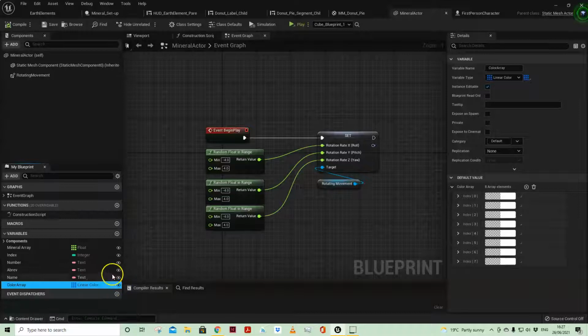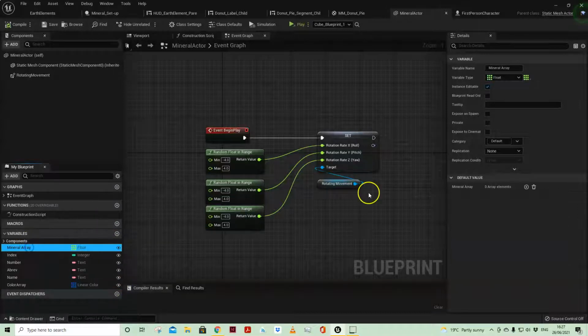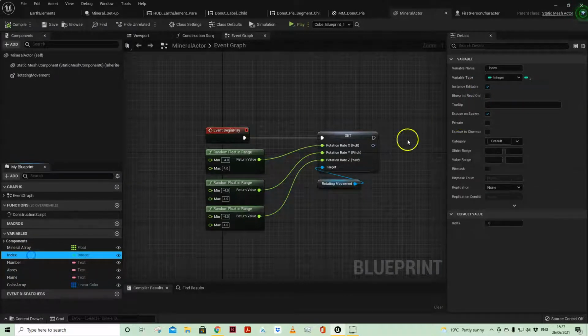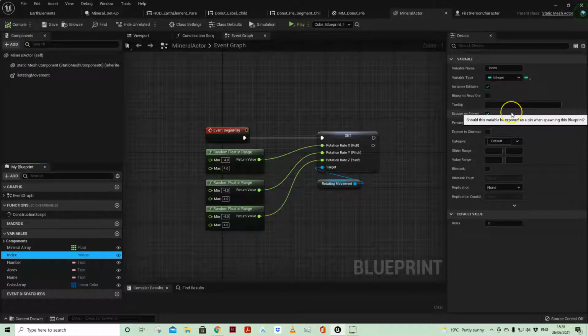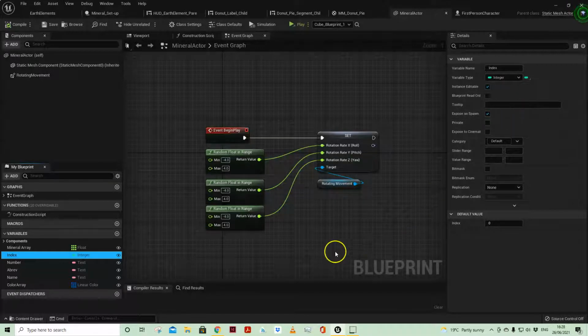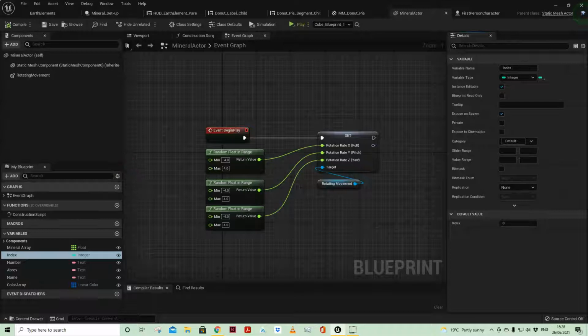All of those have instance editable clicked, and index also has expose on spawn checked. I'm not sure I'm using that anymore, but if you're spawning actors into the world and you want to be able to pass variables through, then you have to make sure you have expose on spawn checked, if you want to set any values to variables using the spawn actor node.